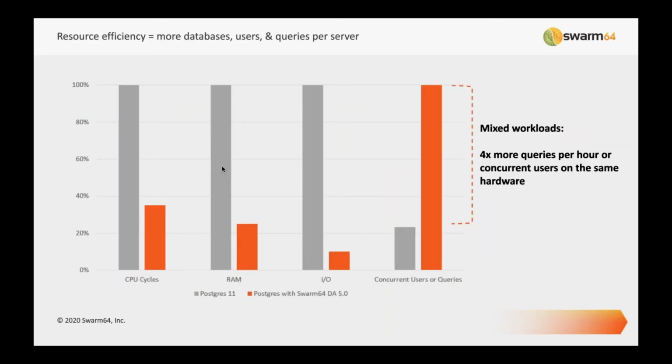Next slide. On the other hand, if you don't have to scan a full table, but instead can read a few select columns from a column store index, you will tremendously lower your I/O. If your joins are very effective, they will significantly reduce the RAM consumption. If your processing is more resource efficient, which PostgreSQL processing is, you will spend fewer CPU cycles.